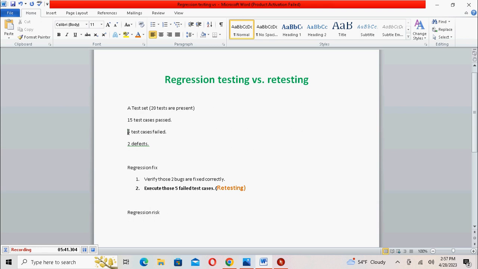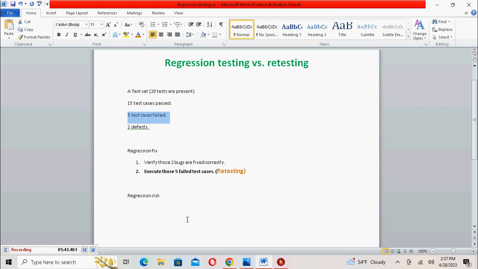Executing the 5 failed test cases, and if these 5 test cases pass, then fine. Sometimes they will not pass. The test case will identify new defects, a bug hiding within a bug. Once the regression fix is done, the testing team will do regression risk.